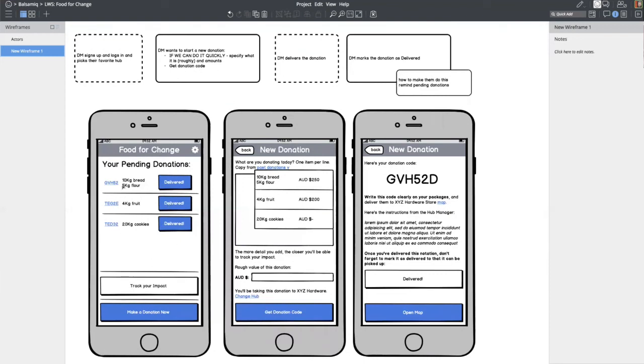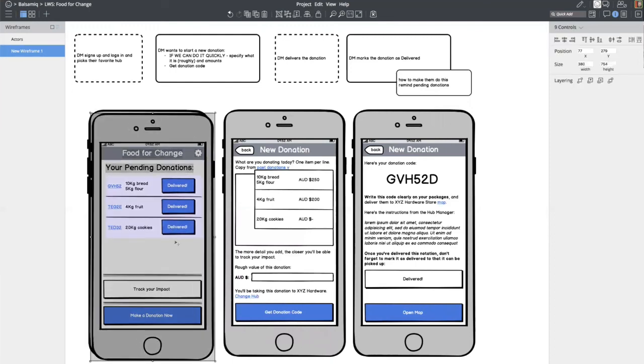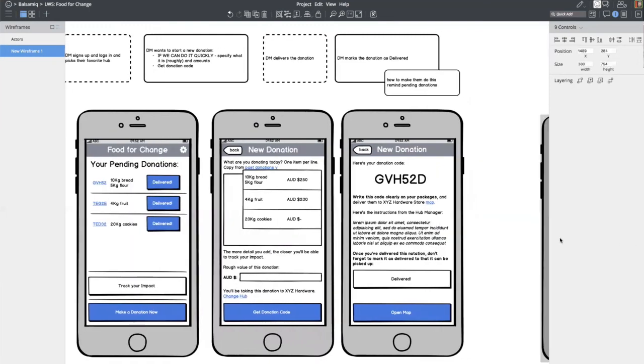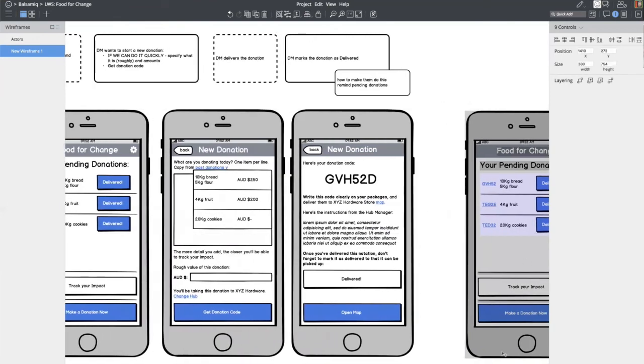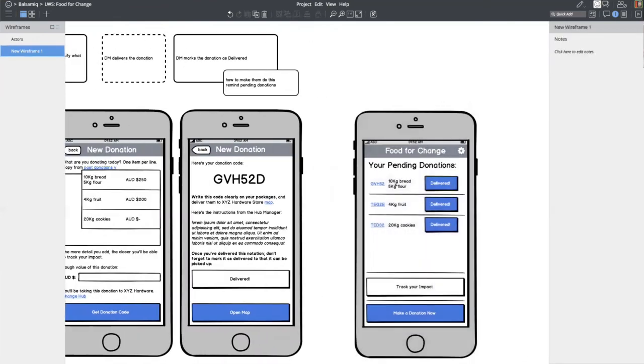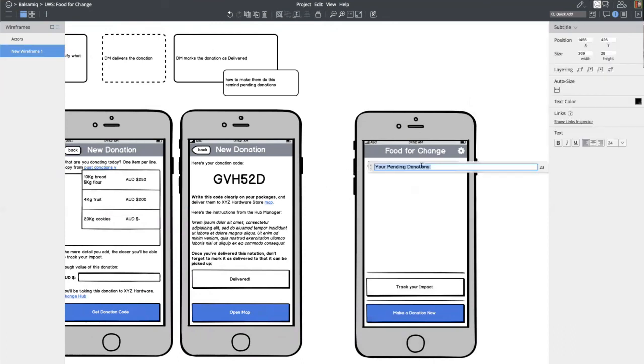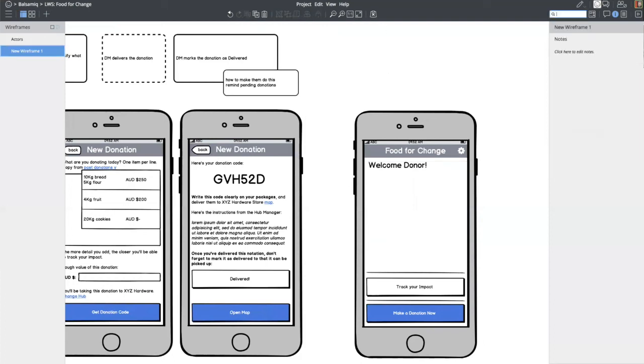So when you start, we need an empty state, like an onboarding state. If they don't have any pending donations, we can say welcome donor, and then there can be some text here that explains the process.